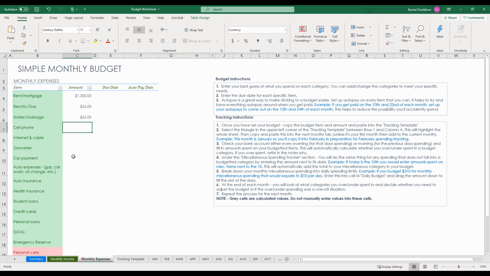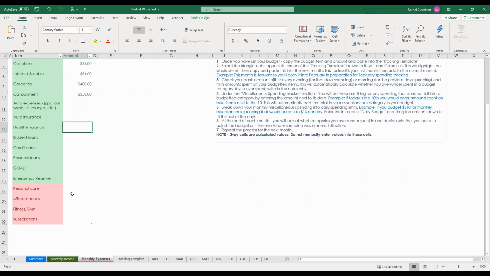Your cell phone bill, maybe it's $65. We'll go in and say cable is 54. I'm just going to throw in some numbers here. 400 for my groceries, my car payment is 350, so on and so forth. You get the idea here. So you put in the amounts. And we'll just say miscellaneous is 400 for fun.